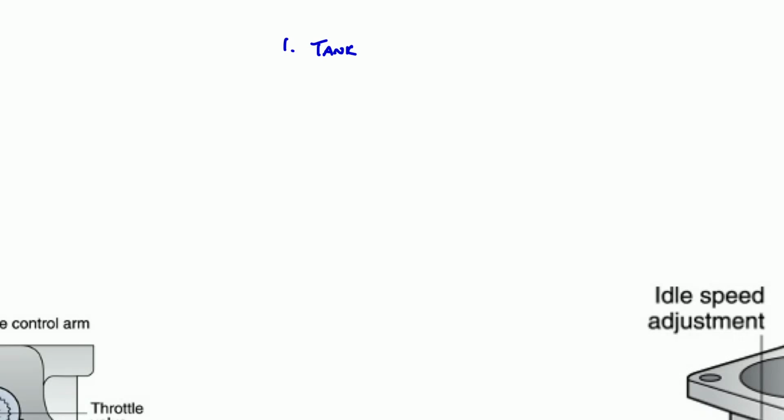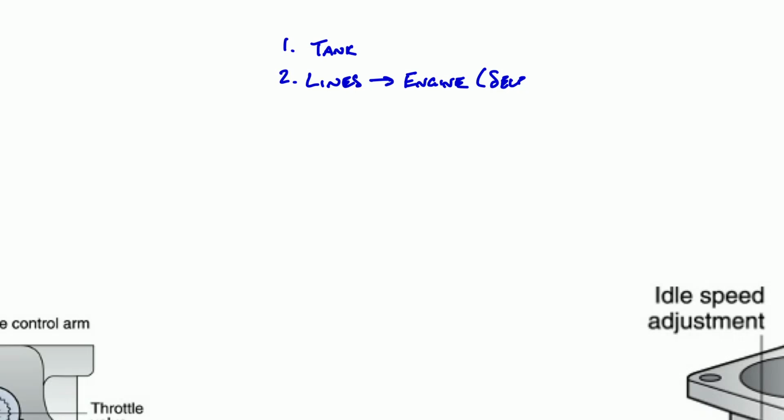Overall, when we talk about inspecting a fuel system, at least for me, I tend to prefer to go top down. When I say top down, that doesn't necessarily mean the physical top of the aircraft. I'm talking about logical top. So when I start my inspection, I'm going to start in the fuel tank, right? So we go tank first, number one. And then we're going to move on.